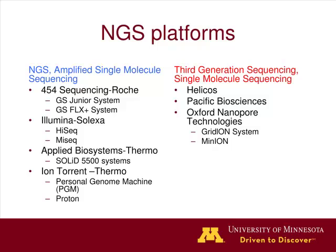That's where we move into what we call third-generation sequencing, which is very long-read technology. Now we're talking anywhere from 1,000 to 10,000 bases, so when we're trying to assemble those genomes, it's a lot easier. Within those technologies, we have Helicos. PacBio has been on the market for probably about 10 years now, and it's finally matured enough that we can use it as an application. The University of Minnesota has recently purchased one of those.